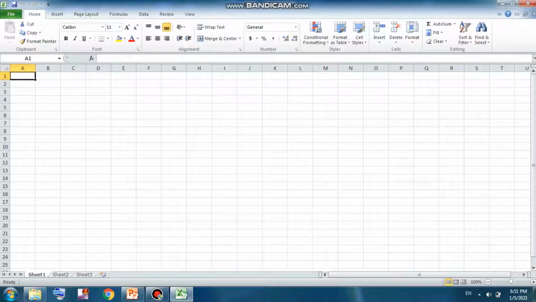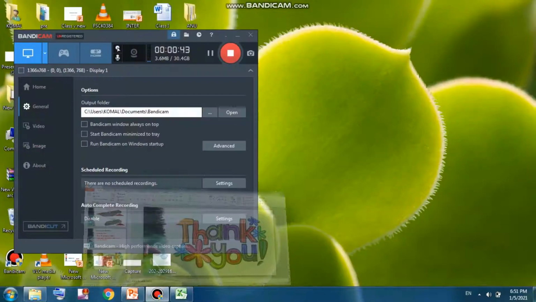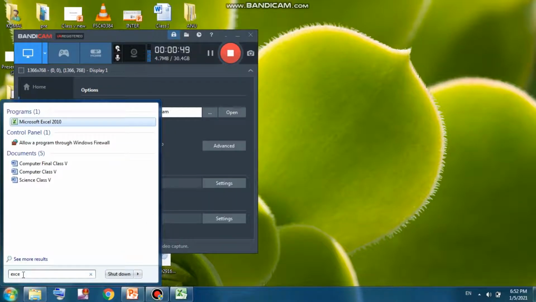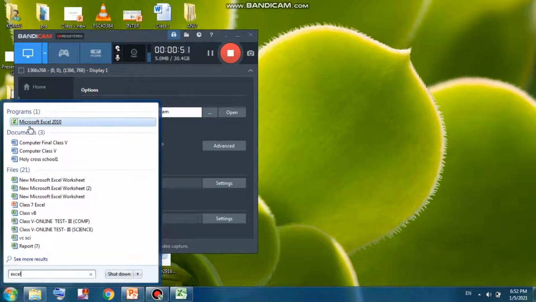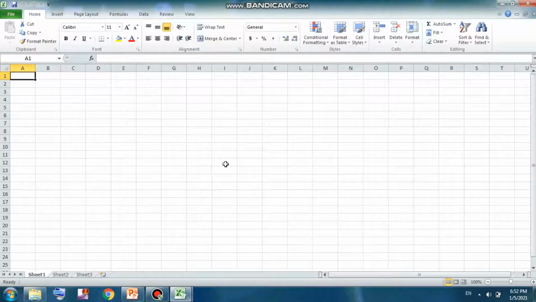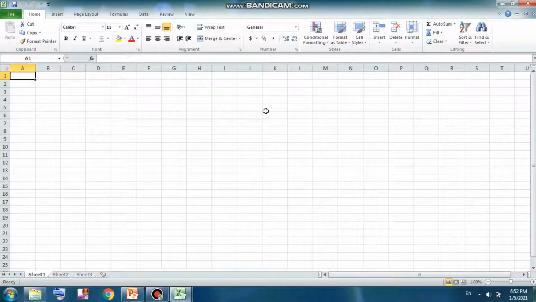As you can see, this is a spreadsheet present on your desktop, and this is how Microsoft Excel looks. So I will be teaching how to open it. For opening it, we will go to the start button. From here we will type Excel. Once you have typed Excel, we can click on Microsoft Excel 2010. Then the Microsoft Excel book will appear in front of us. So this is how Microsoft Excel looks.